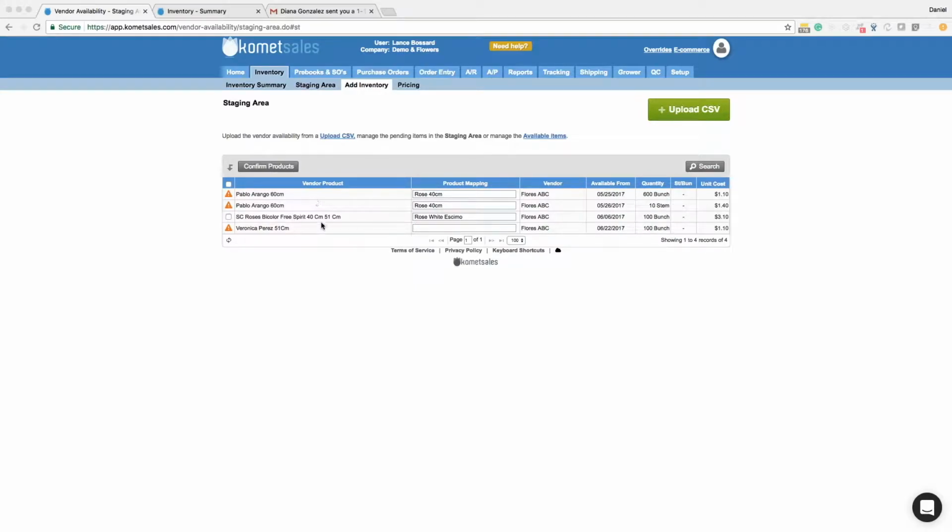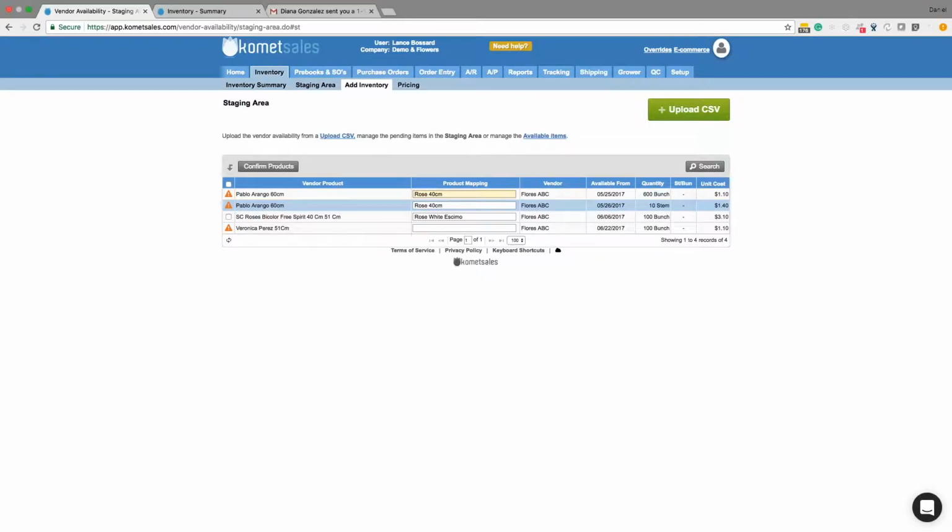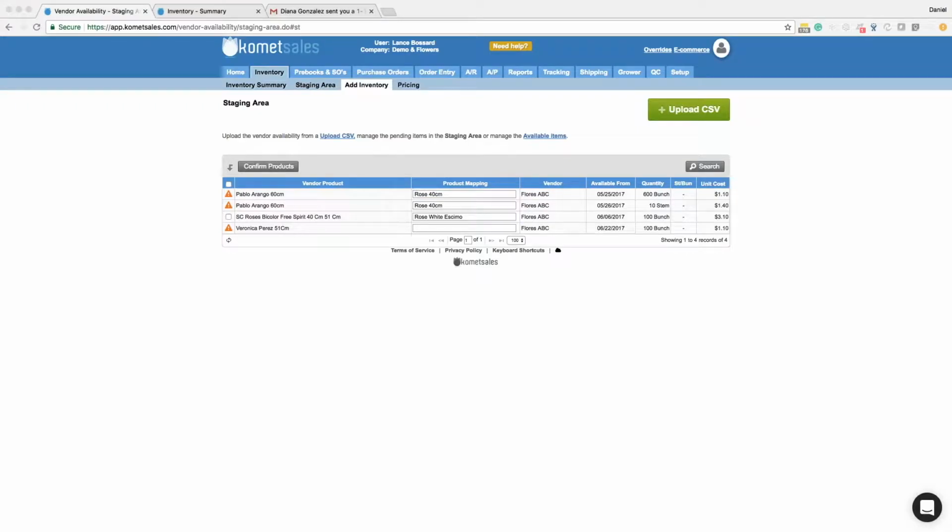So this is where we come down to the mapping. This is the fun part that Komet is going to be taking care of for you guys. Because in this screen, so for example, as you can see here, I got some products that I call them here. We call them Pablo roses, right? But really, in reality, the reason why I put this weird, this person's name here is because every company calls their product differently. Nobody really, everybody calls their, like for example, Rose Freedom could probably be Rose Red for somebody else. So the whole point of this is that we need to go into do a mapping.